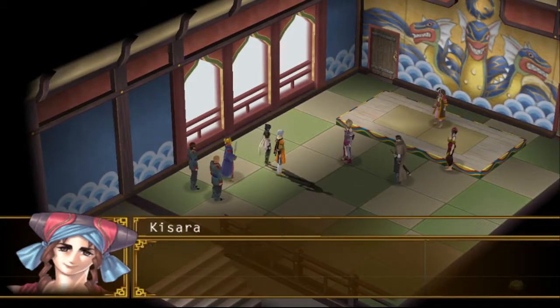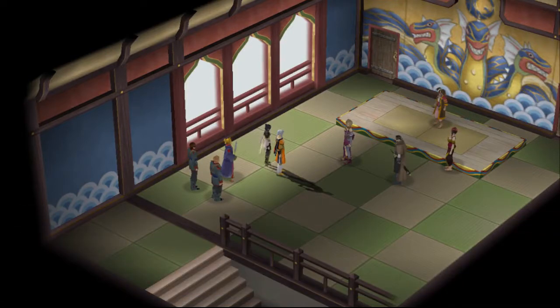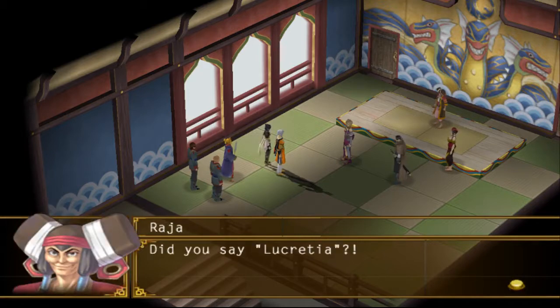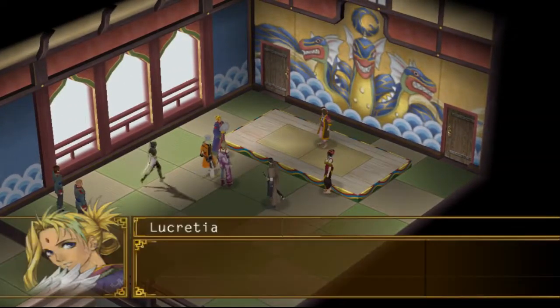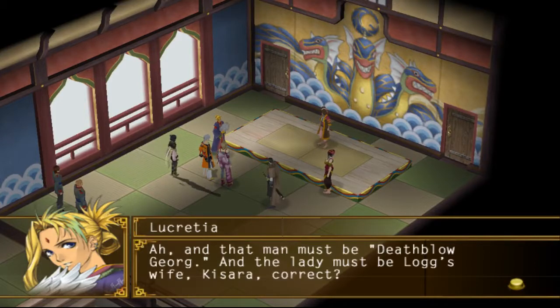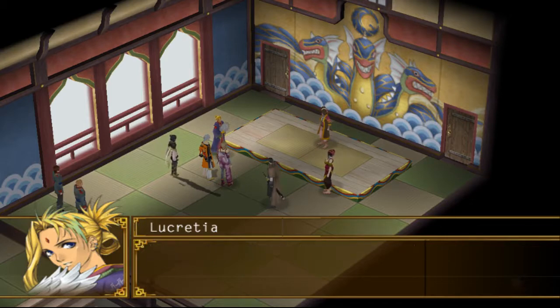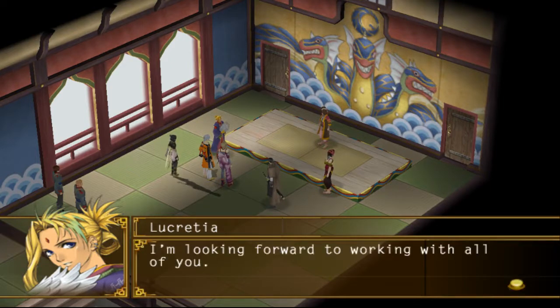Your Highness? Hey, where have you been? Lucretia? Did you say Lucretia? Lady Sialeeds, Admiral Raja. It's been a long time. Ah, and that man must be Deathblow George, and the lady must be Log's wife, Kisara, correct? How do you all do? My name is Lucretia Mayer. I've just become His Royal Highness's personal tactician. I'm looking forward to working with all of you.